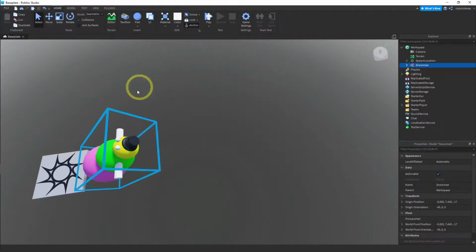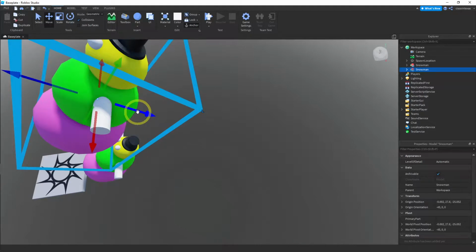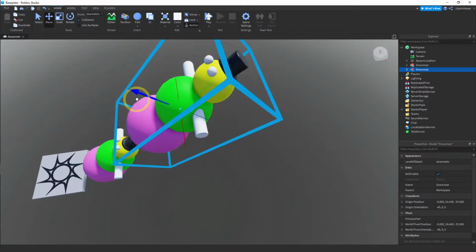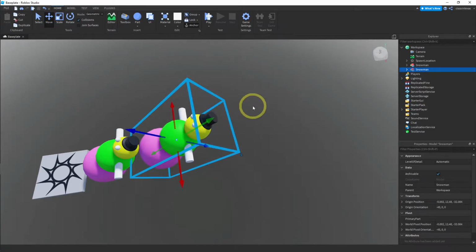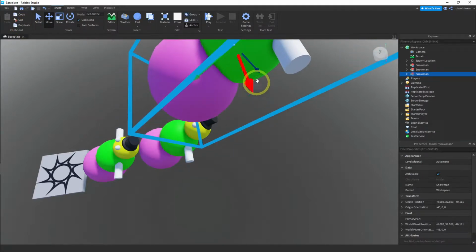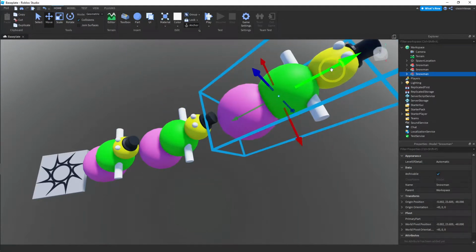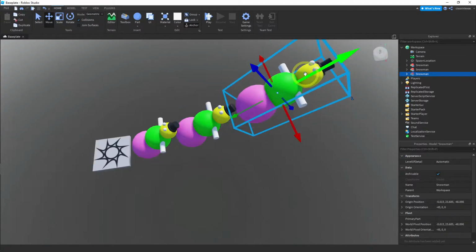So I'm going to click on the snowman. I'm going to make a copy. Then I'm going to move him into position. We have collisions on, so these cannot pass through each other. That looks good. Make another copy and move him into position. Oh, it actually did. Okay. And let me move him down a little bit. Whoops. Let me zoom out a little bit.